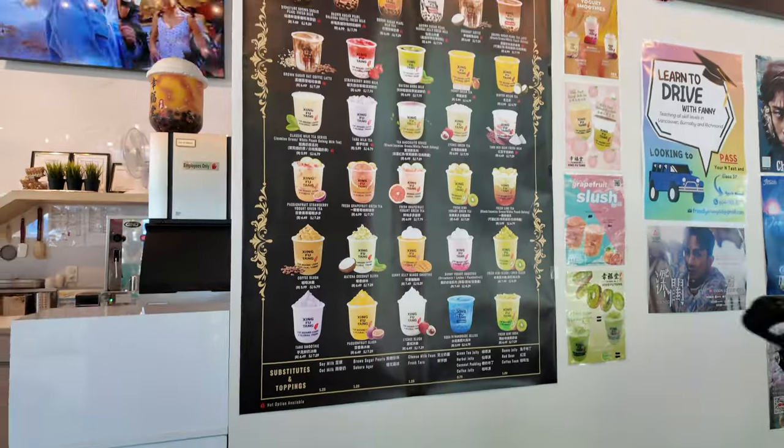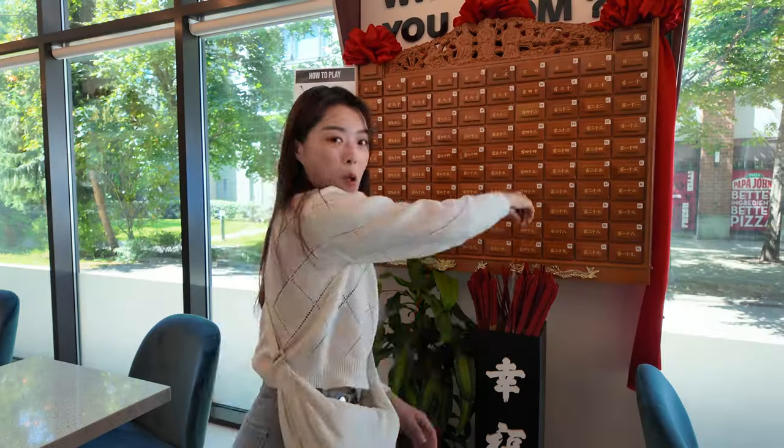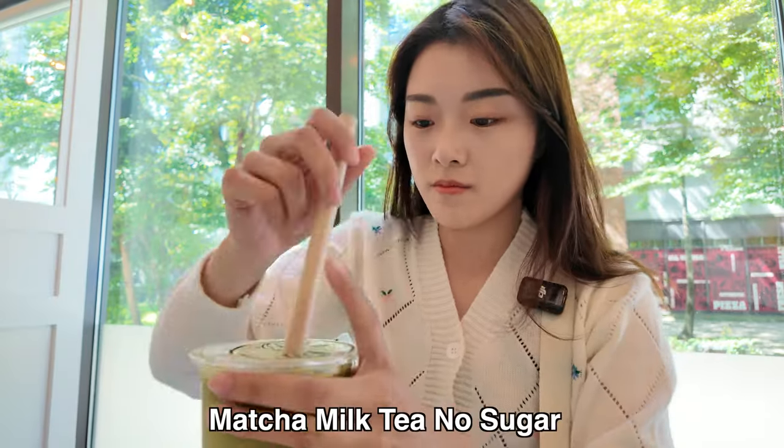Last boba shop of this trip. Allie has been actually talking about it and telling me how good it is. I'm hoping this is going to really taste good because otherwise Allie, I am going to be so disappointed. This place actually makes their own boba — it's all handmade because the boba is a little sweet, which is also the reason why I needed to get zero sugar. The matcha is really, really strong. I'm actually going to go off the charts with this — I'm going to rate this one a 12 out of 10. Besides the drink, customer service is also just amazing, which is the reason why I wanted to give this place the extra two points.